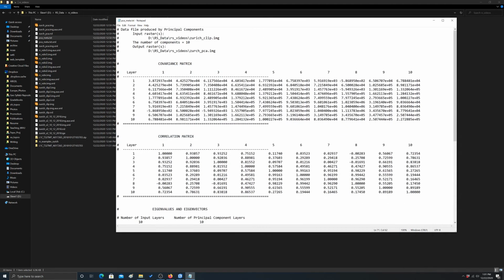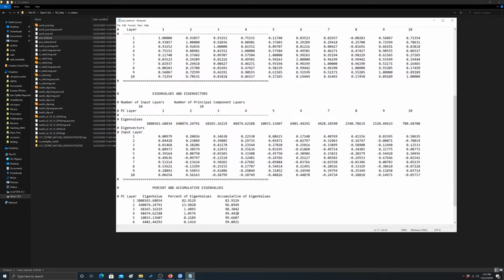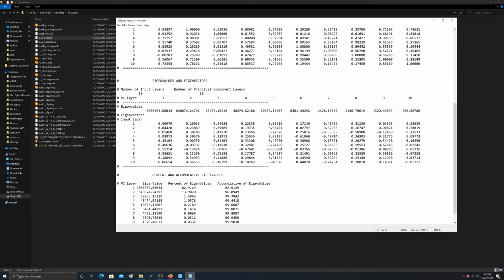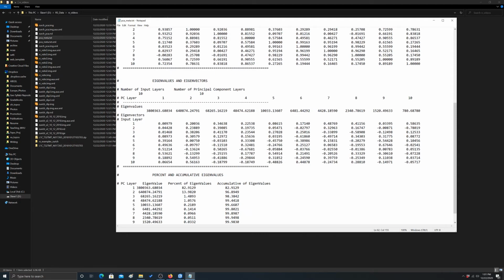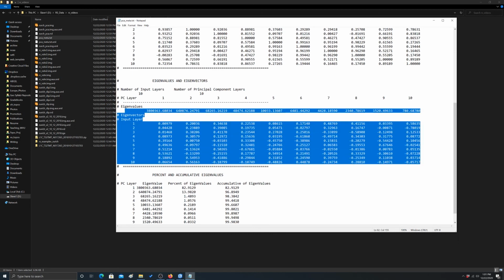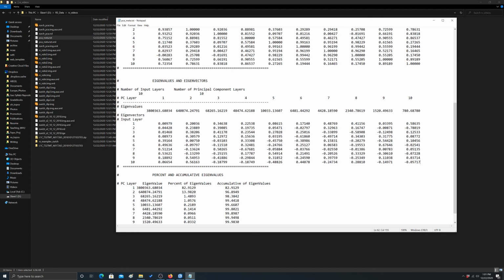Okay, and then what we have here is a correlation matrix, covariance matrix, explaining the relationships between the different bands. These eigenvalues have to do with the amount of variance explained. As you can see, the first ones are much higher and they decrease as you go down. And then the eigenvectors are what you actually use to get the principal component bands from the raw data. So in order to calculate the first principal component, you would basically take band 1 and multiply it by this, add band 2 multiplied by this, add band 3 multiplied by that, so on and so forth. So this effectively shows you how to map to your principal components from your raw input bands.